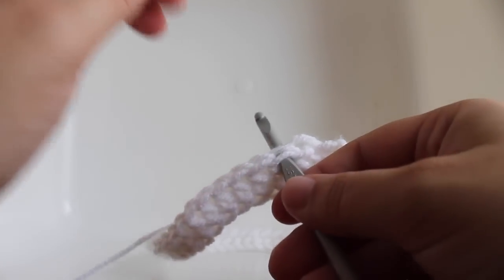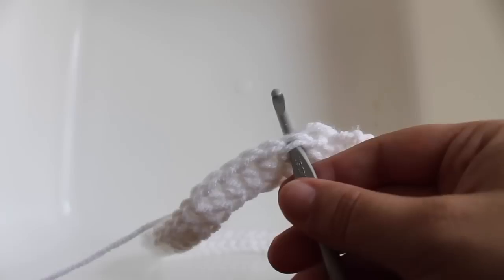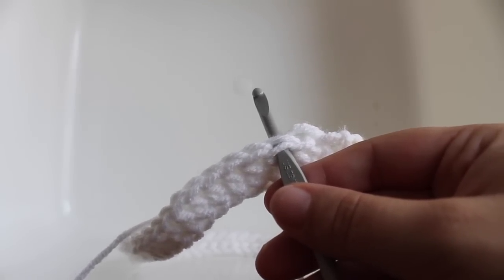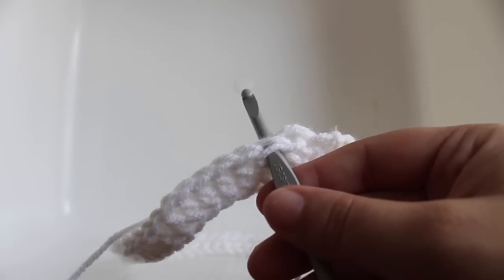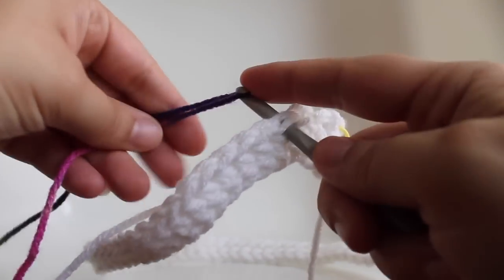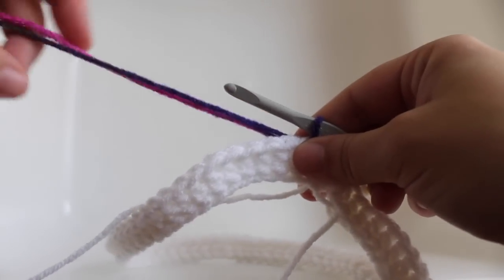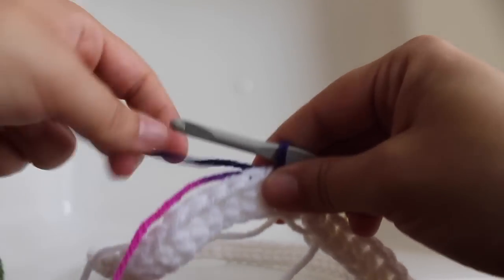Now obviously if you're a lefty, you're going to go to the right, and then we're going to pick up our alternate color. I'm using butterfly here. Let me just get a strand. Here we are. And we're going to draw that up. We're going to chain 1. This will be our first repeat.